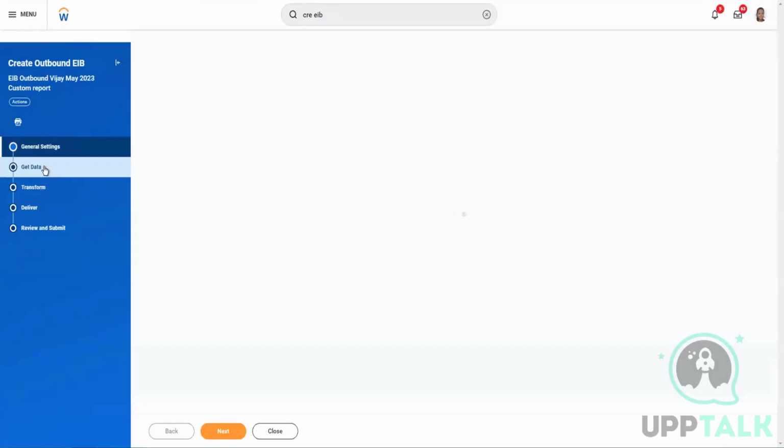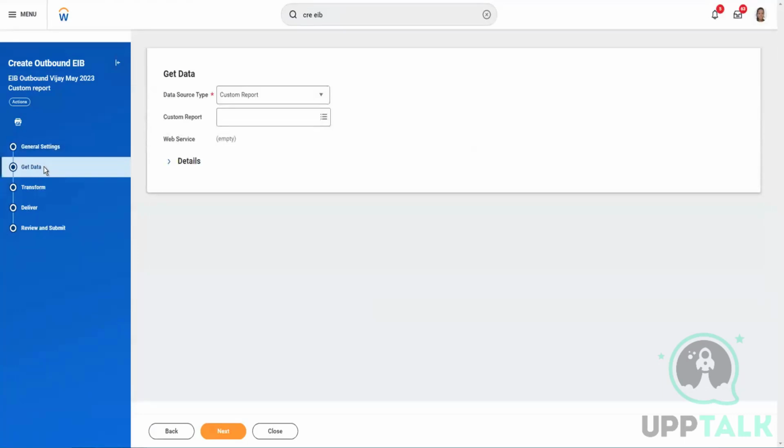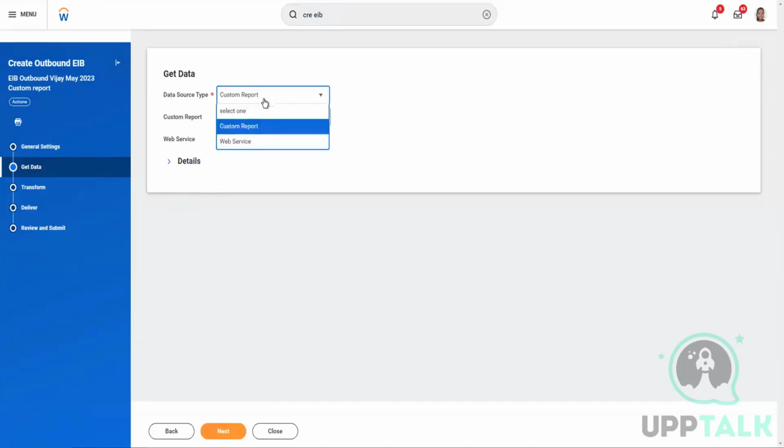If I go to get data, to get the data to this EIB, you choose sources from here, the data source type. By default it is custom report, which is used 99% of the time. You will see one more option here, web service.